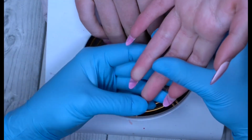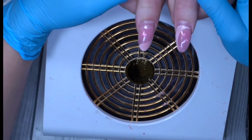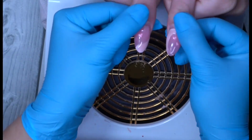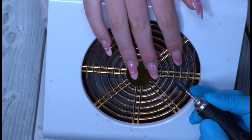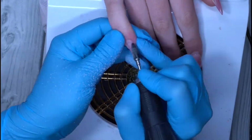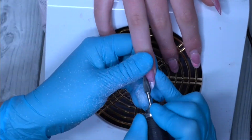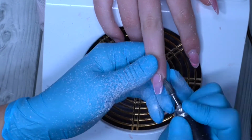Here we have nails five weeks old. You can see they are nicely growing. They don't have any lifting. So we remove the first layer and we apply a top poly gel. For removal of the first layer, we use a ceramic black bead with a blue line. It means coarse.